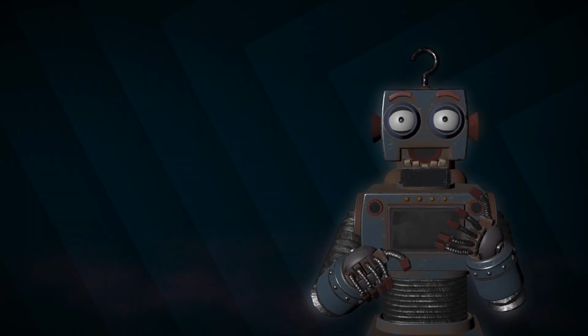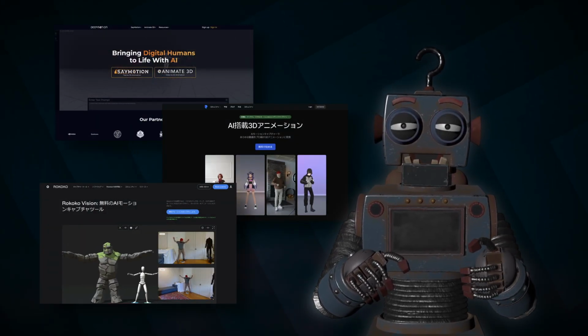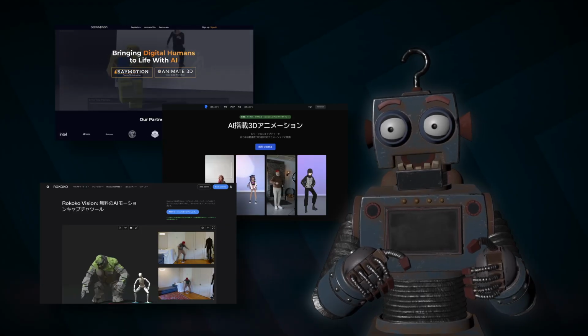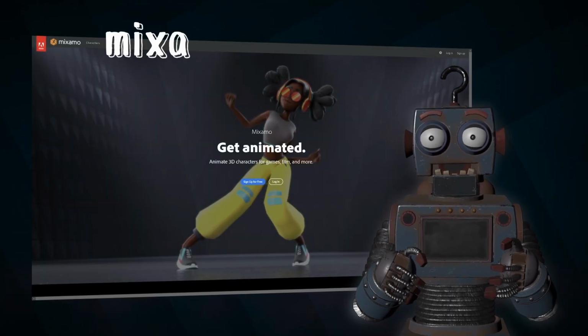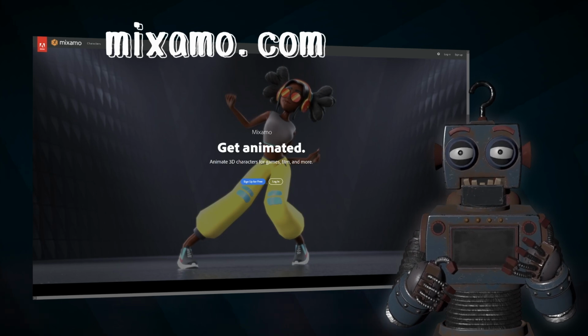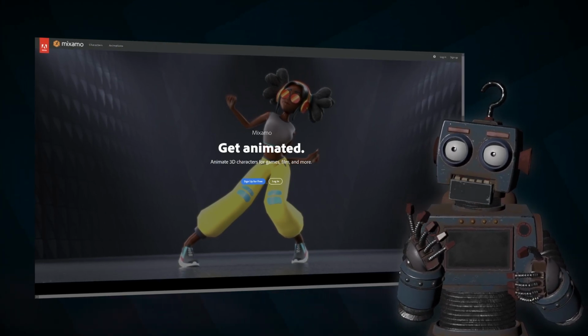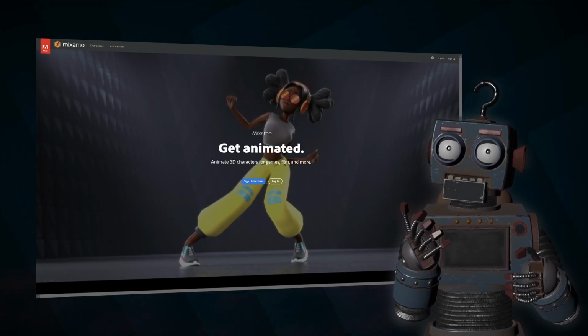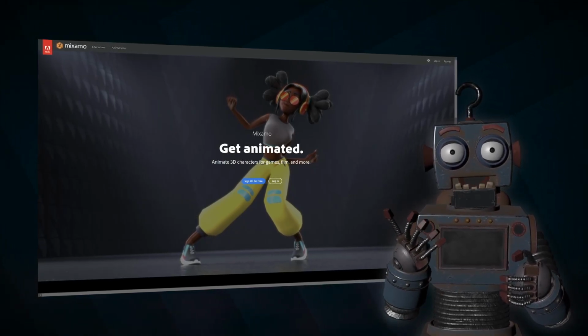Furthermore, there are services that can perform AI motion capture from videos for free. So, mastering the use of such services leads to improvement as a creator. A representative service is Mixamo. Mixamo can be used for free just by creating an account, and the animations are royalty-free, meaning they can be used for personal, commercial, or non-profit projects.